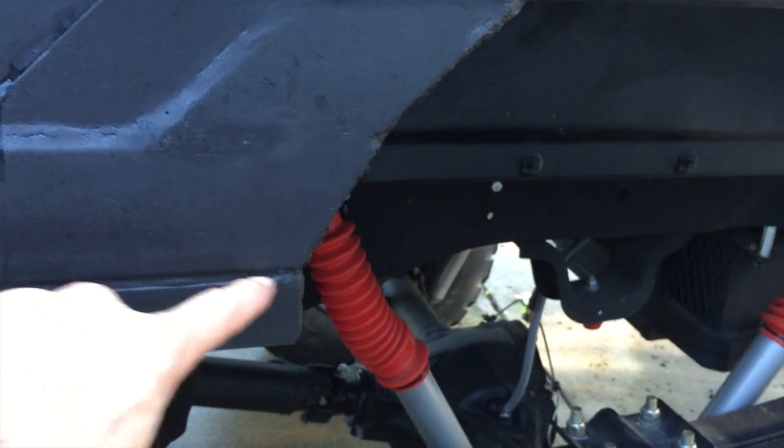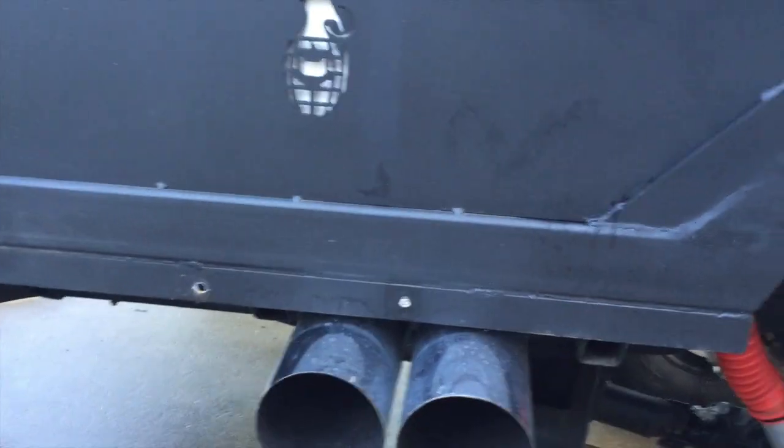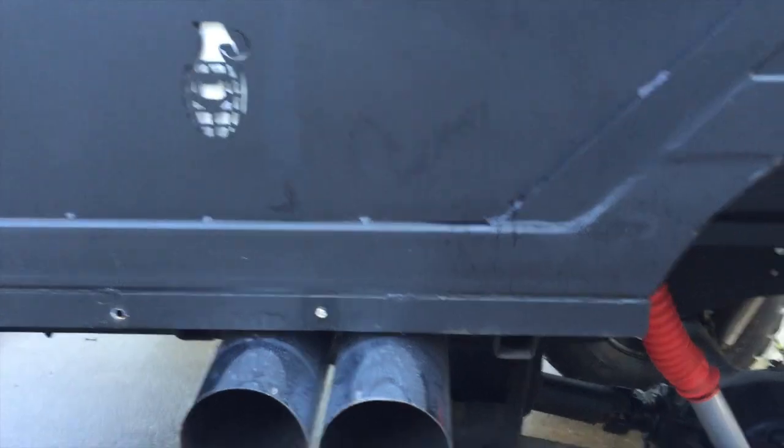1 to 2 inch long welds, and then in between is filled in with black Vulkem. I don't have a tube of it, or I'd show you, but I think it's spelled V-U-L-K-E-M. It's just really good stuff. It's pretty nasty to work with, but it's really good. I went around all the outside seams, you kind of see it along here, and all of the inside seams, so no water or anything's going to get down underneath in between the bed and the rectangle tubing and rust.